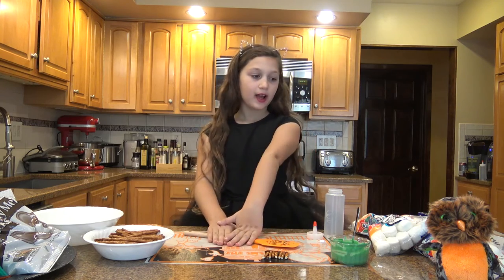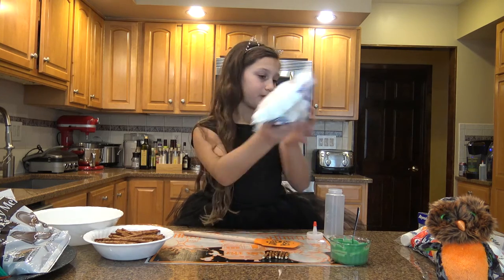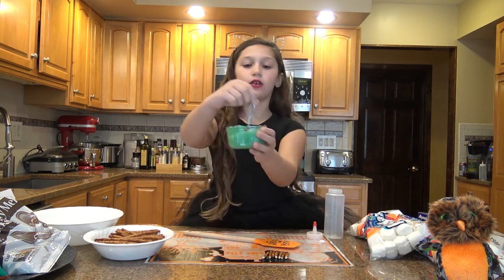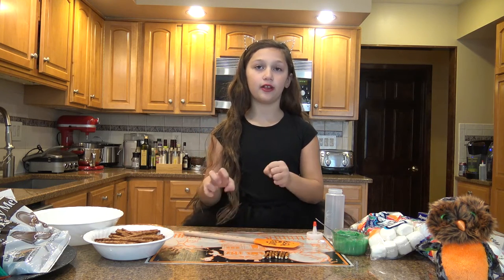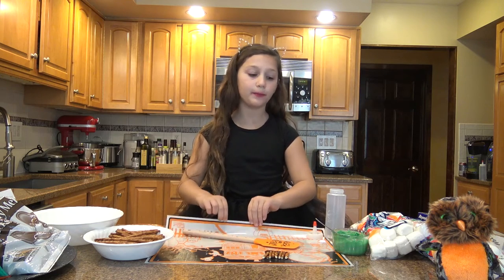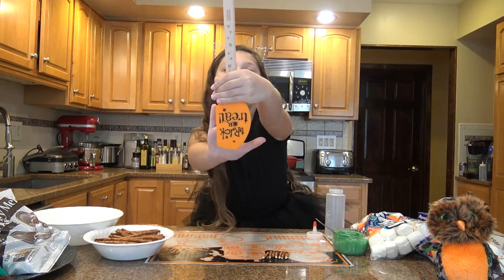treats. What you'll need will be normal-sized marshmallows, some very little green chocolate melts. I've started melting them, but we're going to melt them a little more. Some sort of work surface to let the things dry on. Like, you can use parchment paper. I actually have a non-stick mat. A spatula. I have a trick-or-treat one, but you can use any spatula.